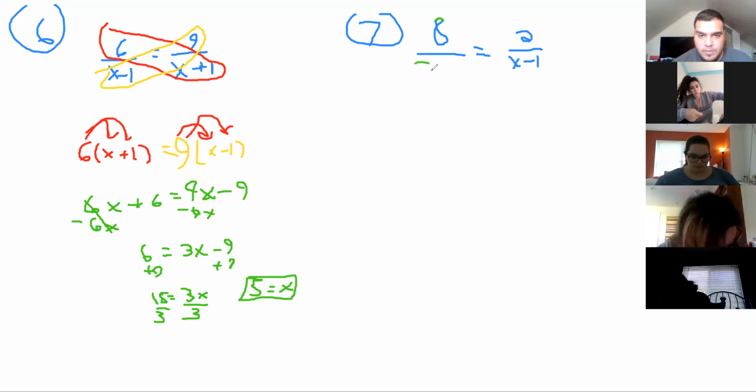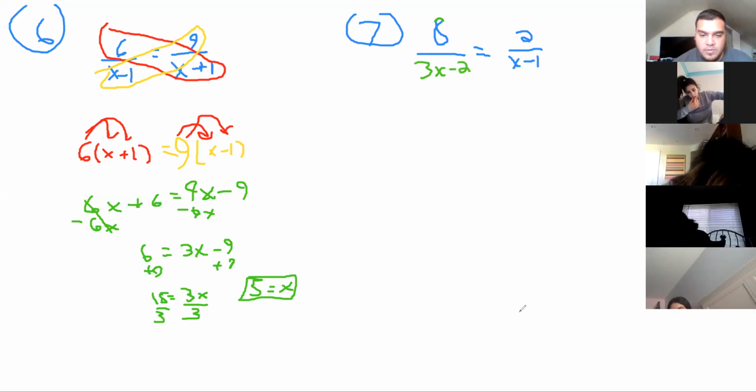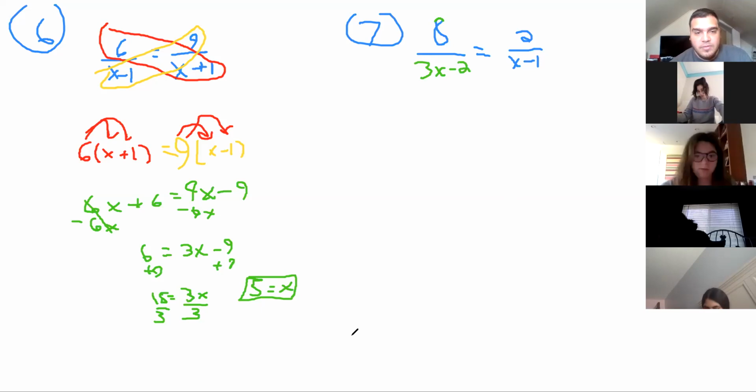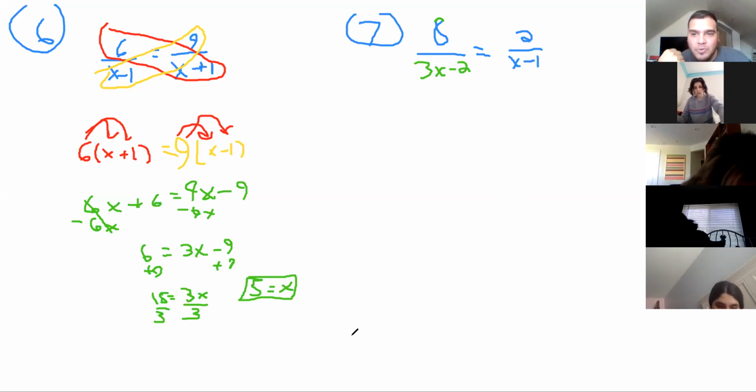Mr. Tobel, I finished 7 and 6. Can I just submit it to you now? That's fine. But can you also chat your answer to me on the Zoom chat so I can just check, make sure? Oh, for 7, I got x equals 6. Shh. Sorry. Type it in, Rachel. Let's type it in so I can check. Into the Zoom chat. Just type it privately to me, not to everyone. Okay.